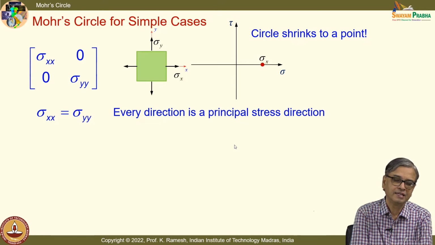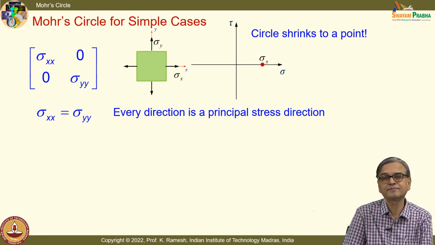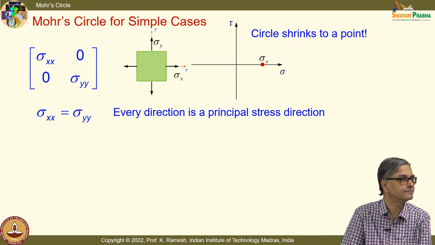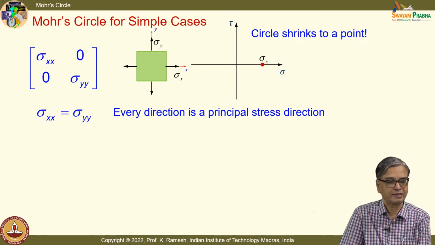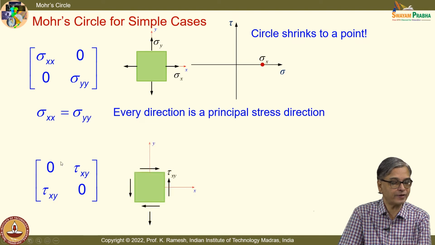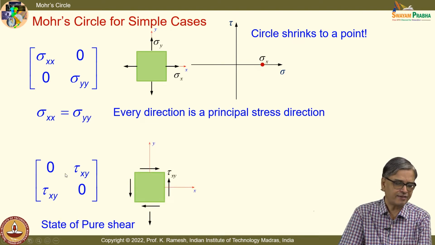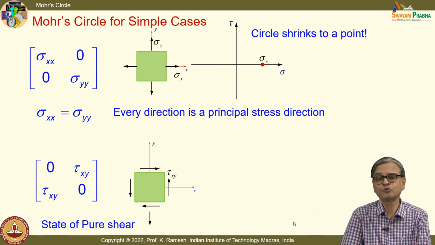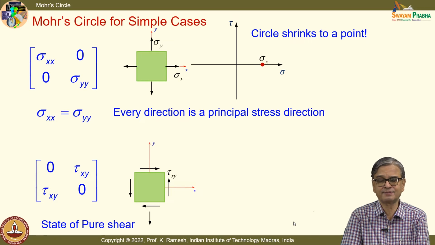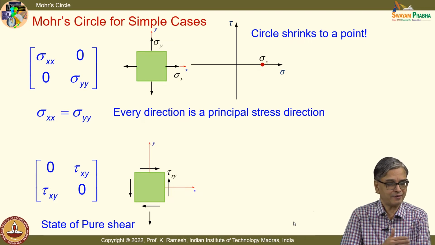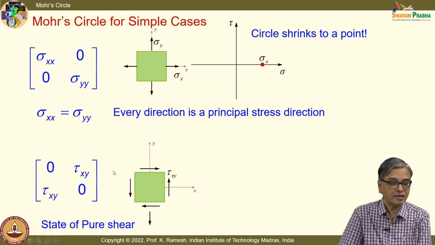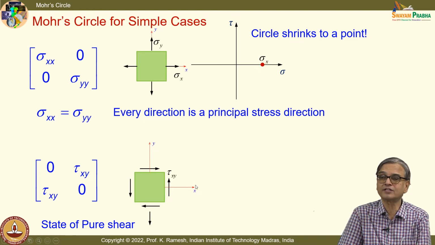Now, let me take another simple case where I will go for a pure shear stress state. So, I have only tau xy and tau yx. I have done this interchangeably. In some slides I would have tau xy and tau yx. Particularly when I do integral notation, I cannot use the equality across shears. I have to write them separately, since we have recently learned the equality across shears. Can you attempt how you draw the Mohr circle for this case?